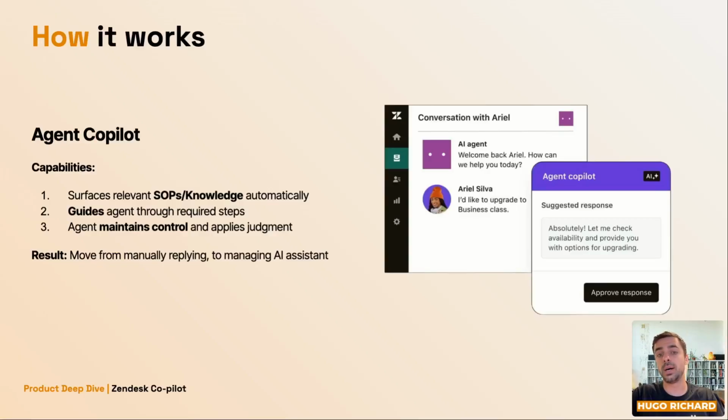There's a lot of capability that comes with Agent Copilot.